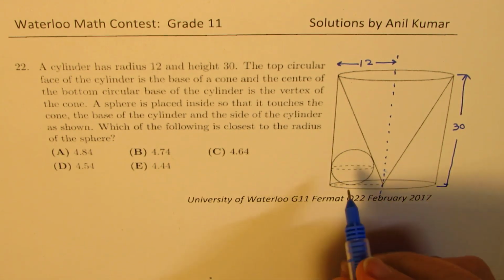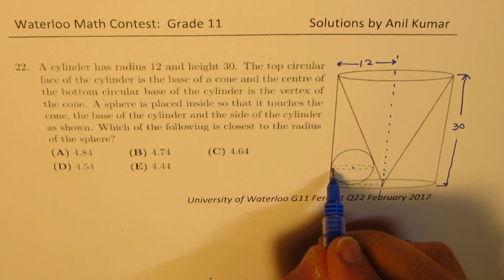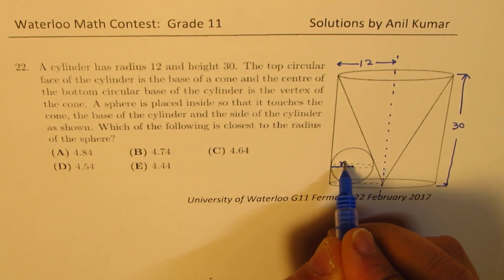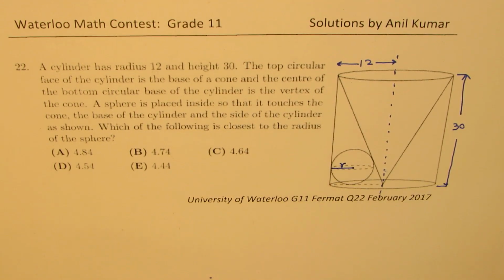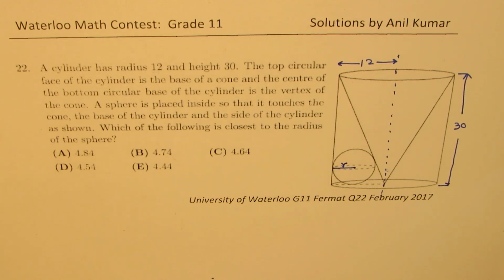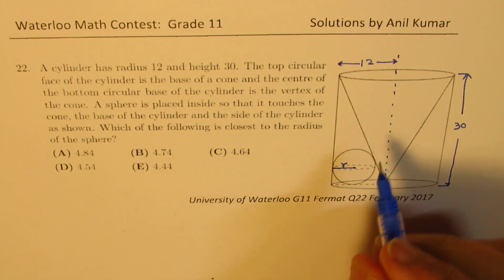Which of the following is closest to the radius of the sphere? Okay, so we need to find the radius of the sphere, and let's say this is the radius r. That's the question for you. Perfect. So you can always pause the video, answer the question, and then look into my suggestions.